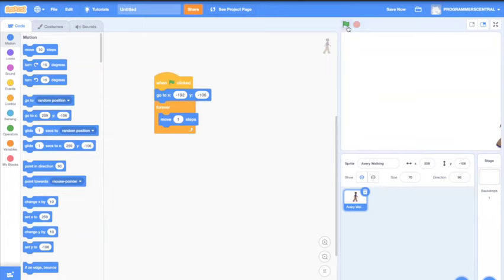Now once we have it like this, right? Like I said, we want to make it more lively, right? It looks like it's just being pushed. It looks more like it's gliding, and we don't really want that. We want the character to actually move, to take a step, right? So that is when we actually do a bit of some animation.